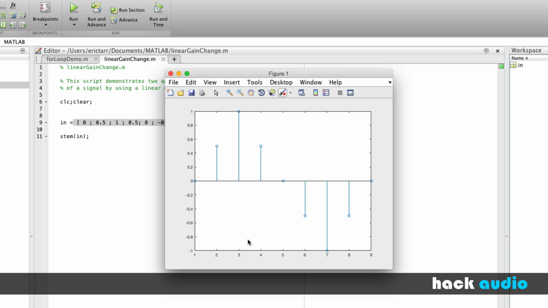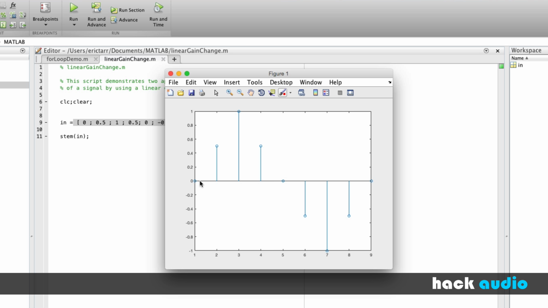Over here in our figure, you see the values for each element in the array. We start at 0, then we have a value of 0.5, 1, and so on. Essentially, we're looking at one cycle of a signal. Now, when we want to change the amplitude of this signal, what we're going to do is go one by one through each element of the array and multiply the value of that element by some number. As an example, let's say we wanted to take this signal and produce a new signal similar to this one but has half the amplitude.